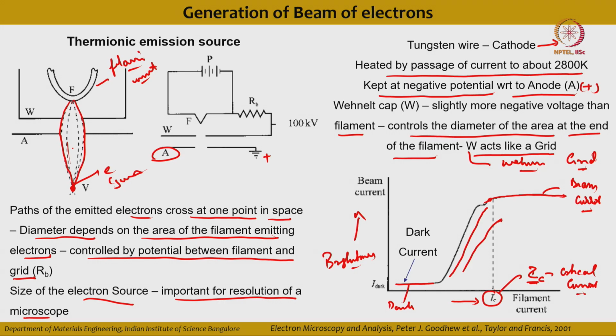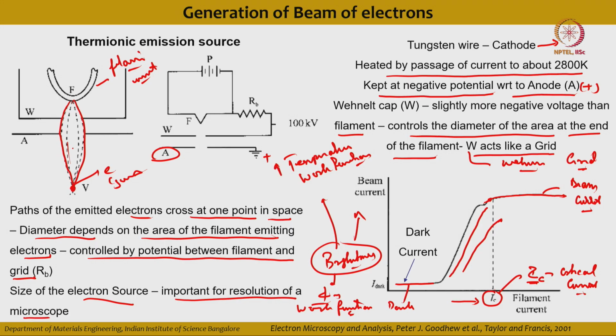And also the brightness depends upon phi, which is called the work function. So brightness depends upon your temperature and the work function. Higher brightness means you should get a higher temperature, so you have to use a metal which has a very high melting point, which is usually tungsten. We are using it. It has a melting point of 3653 Kelvin, which is very high, and the work function should also be low enough, usually around 4.5 electron volts. It should be low, so that the higher density of electrons can be removed very easily. So your brightness will be very high.